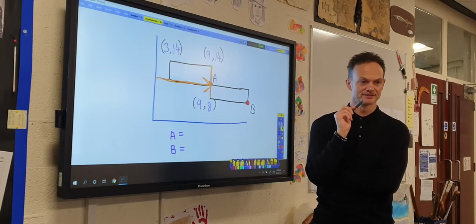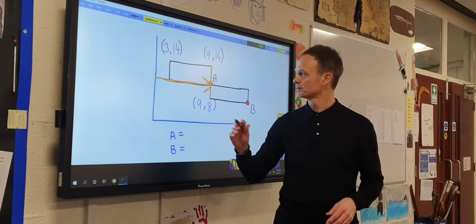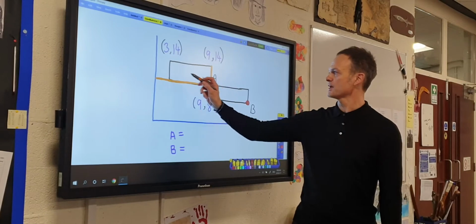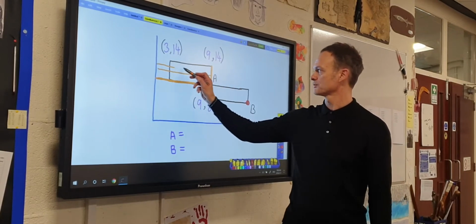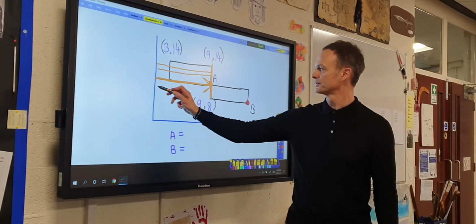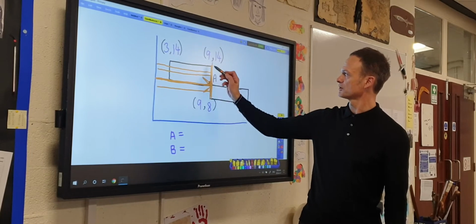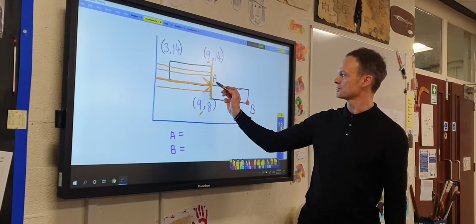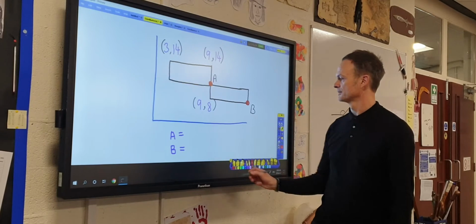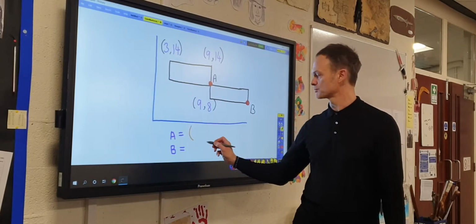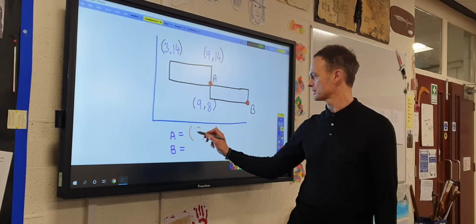It's 9, isn't it? Well, forget the other one. We know if we go to this line, anywhere up or down doesn't matter. As long as we hit this line, everything on it has the along coordinate 9. So A must also be 9. So the along for A, make sure you write it in brackets with a comma, is 9.